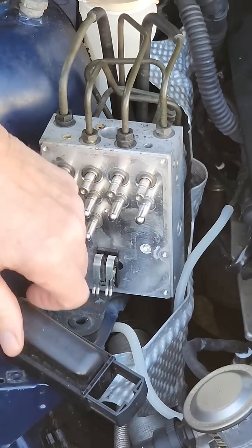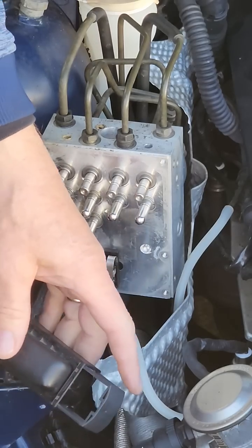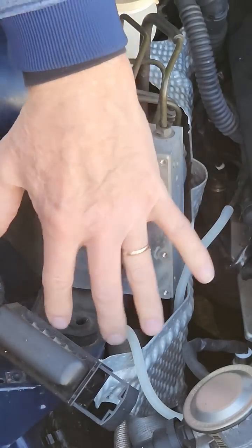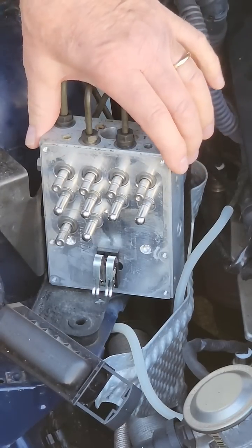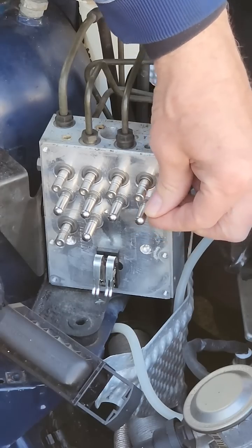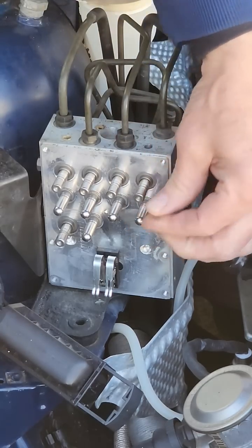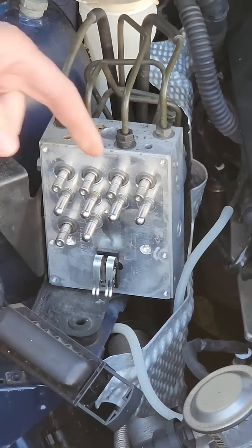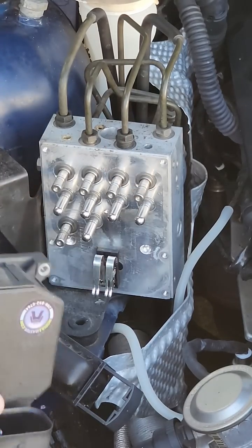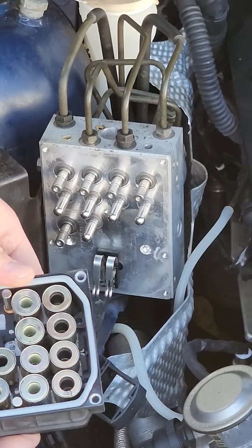So just removing it would be okay. They said just protect the connector from water, dirt, or dust, and do the same with this block here, these solenoids. I don't know what these things are — I guess they're valves inside of there. These coils seem to activate them electromagnetically, I'm guessing.